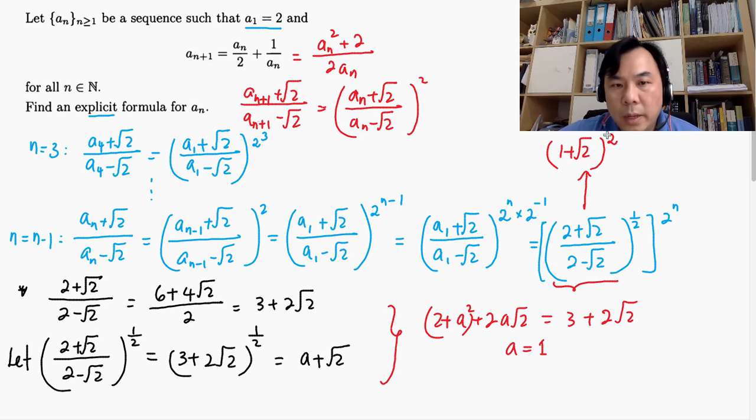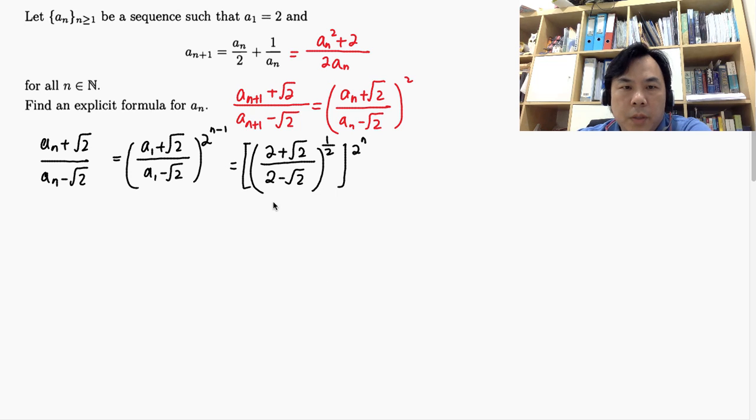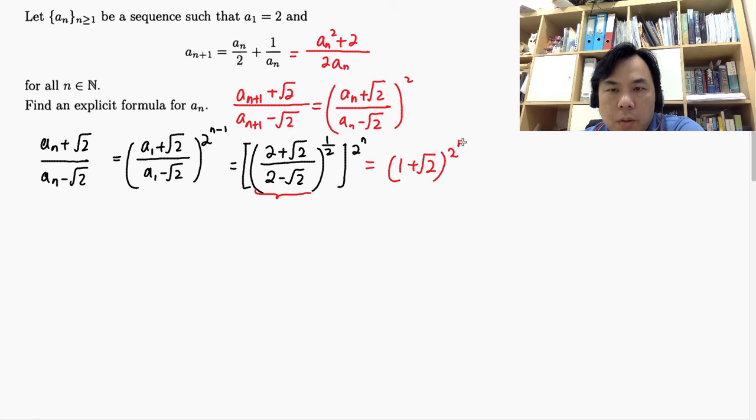All right, now later on I'm going to conclude the explicit formula shortly. All right, this is the current result that we have obtained from here. So we found that this whole thing can be written in this form. Eventually, this leads us to this section here can be simplified into 1 plus surd 2. And then finally, we are going to raise this to the power of 2n here, right? So I hope that is clear at this point. Now from here, I'm going to focus on the more important sections without the intermediate section here. So therefore, I can concentrate on my analysis here.